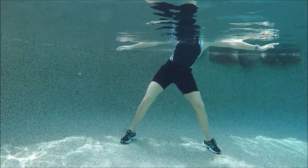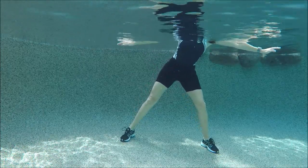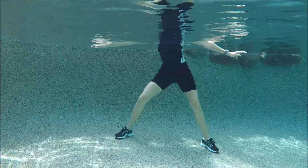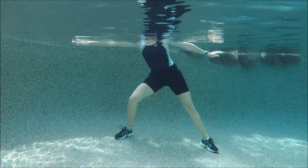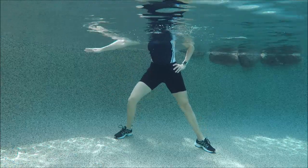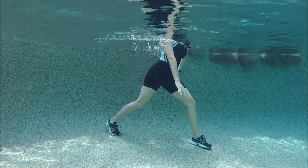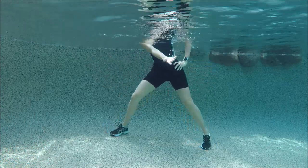So let's go ahead and put those feet into a wide position and just reach with those T-shaped arms out to the right and out to the left, kind of just stretching through the sides of the body here. And let's bring ourselves down into a figure eight arm forward. So we're going to take your right arm and figure eight it side to side in front of you and use your hips. We're going to pivot side to side.